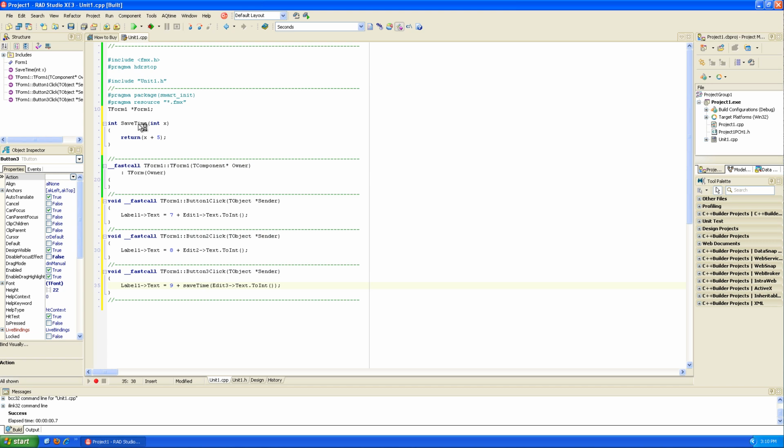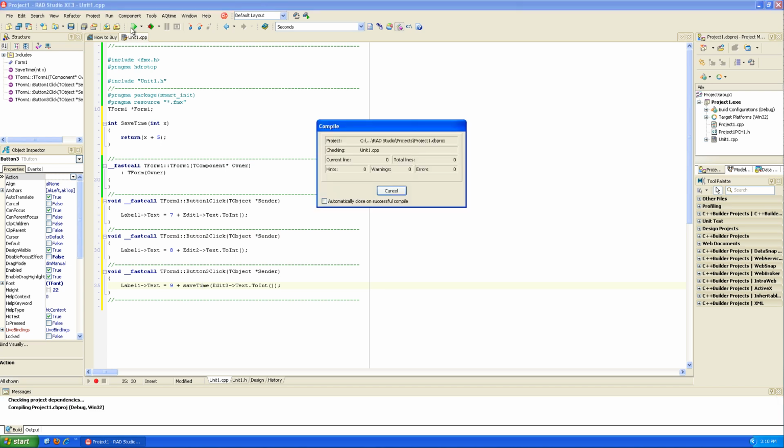Now our function save time up here is going to take in an 8, add 5 to it, and return it. And then our return number just gives a number to the next operation here, and then we'll have 8 plus 9. Okay, so let's run this.